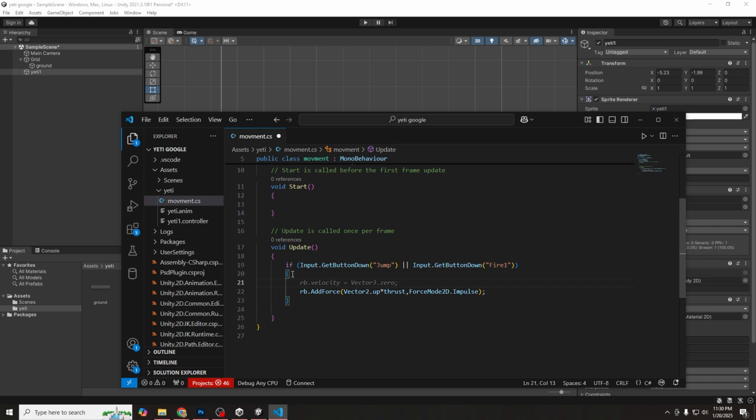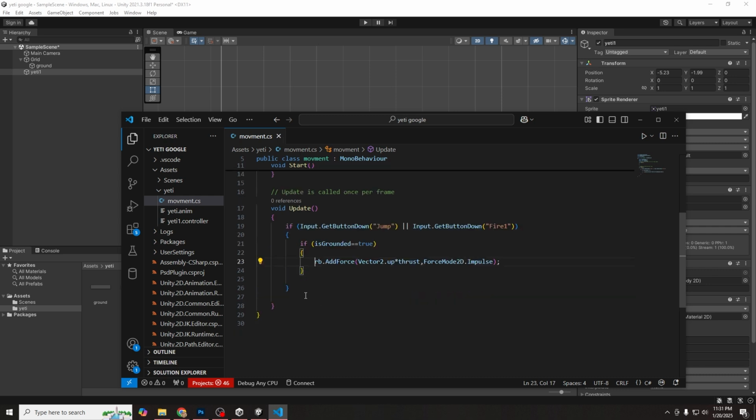So now I'm going to add another nested if statement, where you add an if statement inside an if statement. And the reason I'm doing this is I want to make it easily readable, and I don't want it to be too long of a statement. So if grounded, or is grounded equal true. And by the way, you don't even need to write equal true. You can just write is grounded and it's automatically assumed. Then we're going to be able to jump. And isGrounded is going to be true if we're touching the ground.